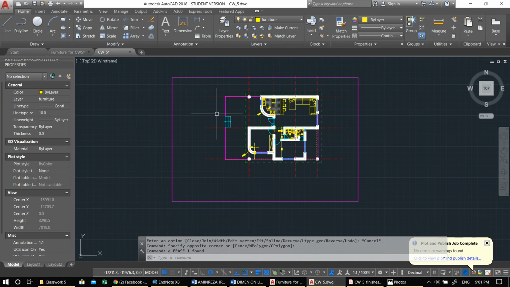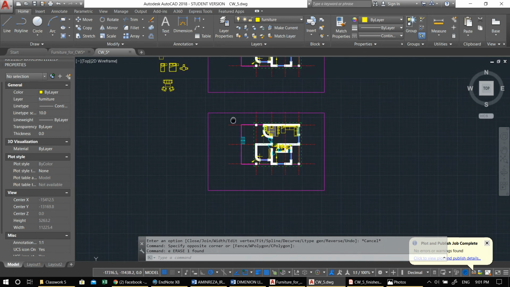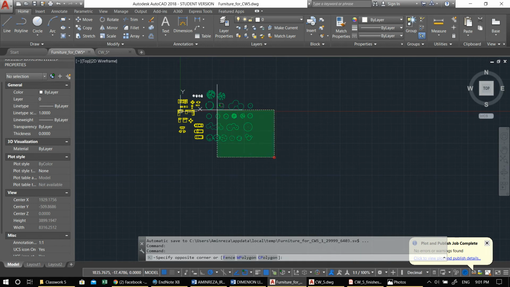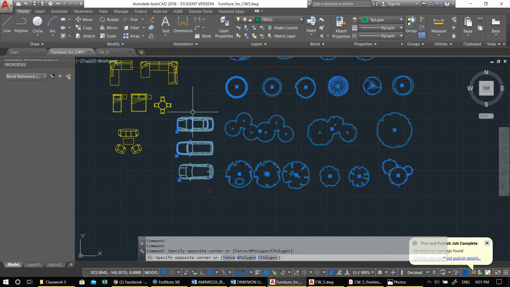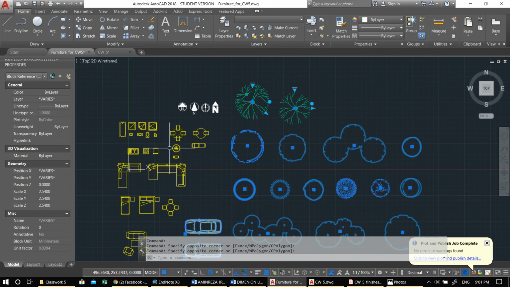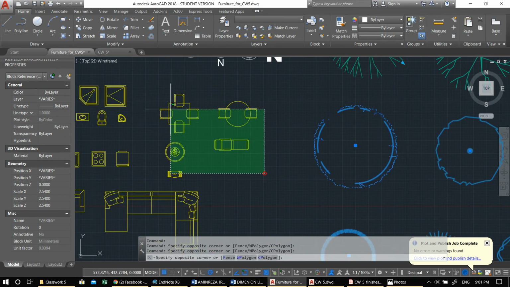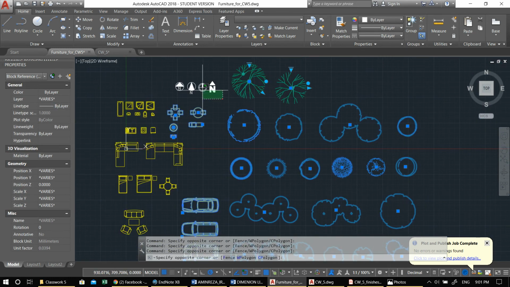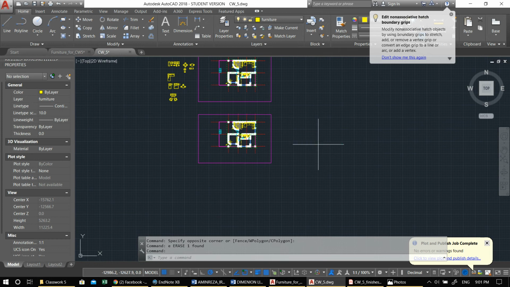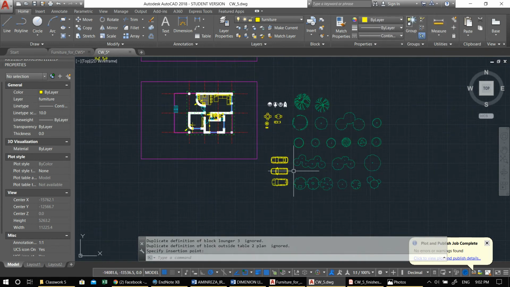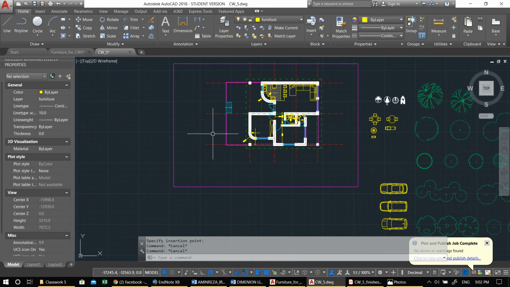So the classwork for today, which I'm going to show you the final file, is that you bring these trees, and I have some furniture, I have cars, and then I have some fireplaces and outdoor furniture. I have some north signs. Let me bring this here. I don't want you to use all of it, but some of it. Okay, so create this library here.